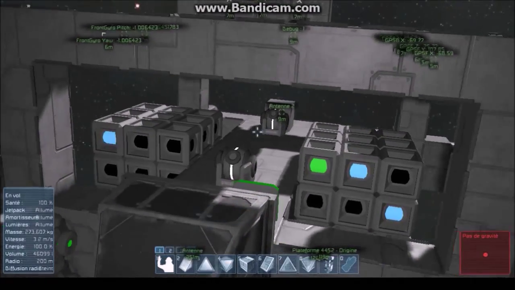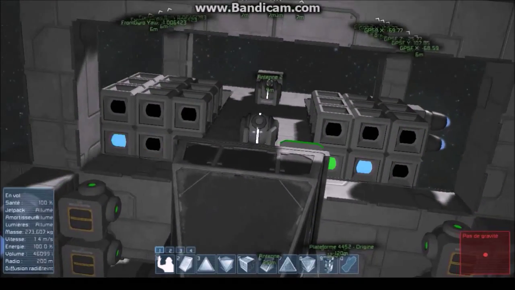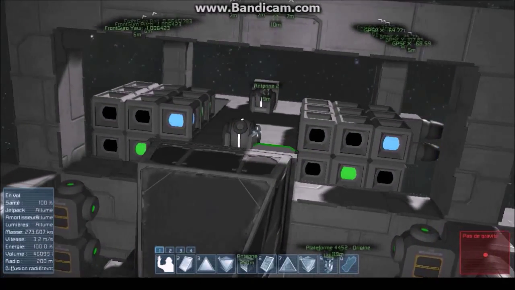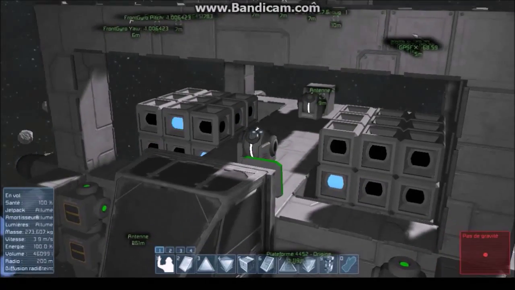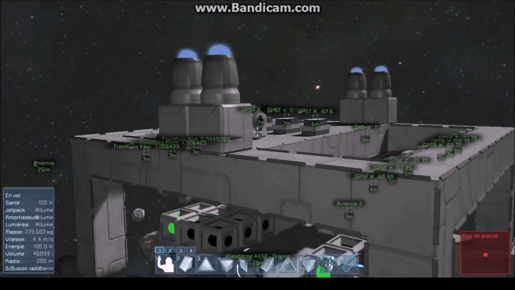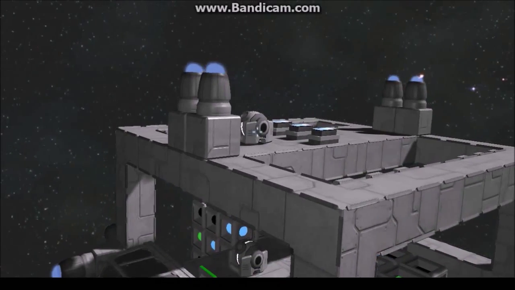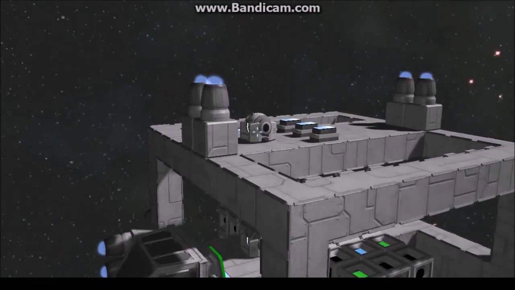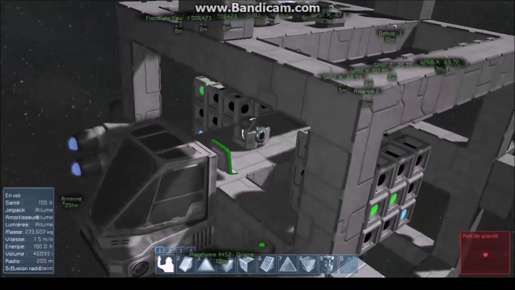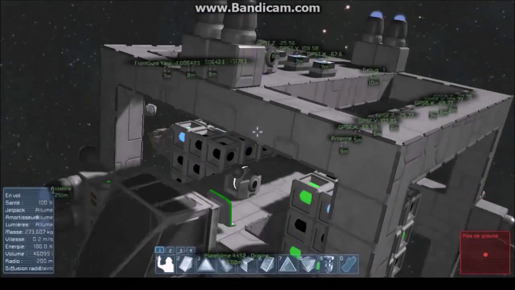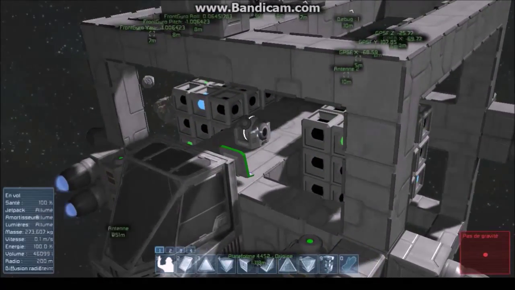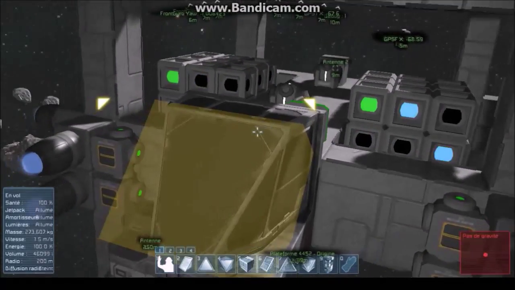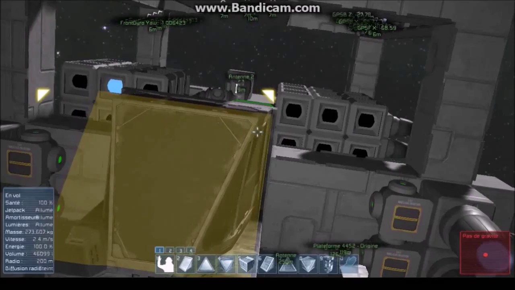Both of them are aligned on the same X and Y axis. That's really important. And there is the top gyroscope, just here, which is aligned with the front gyroscope. This is really important. That creates an X-axis and a Y-axis for the ship that permits me to do absolutely everything I want for aligning my ship.